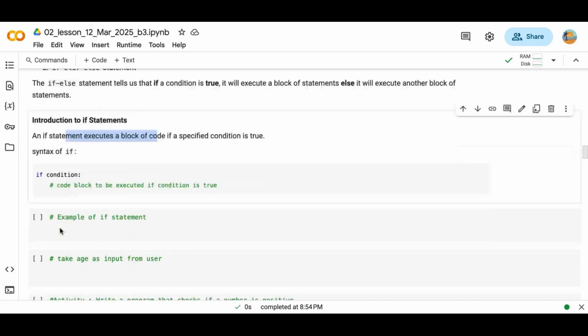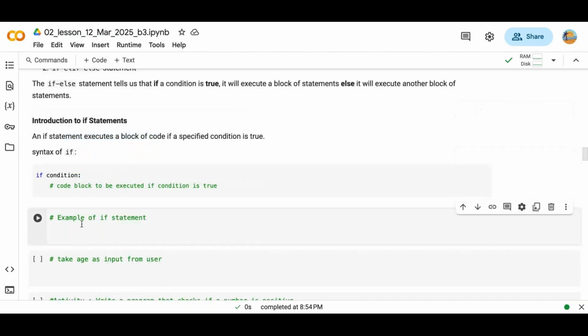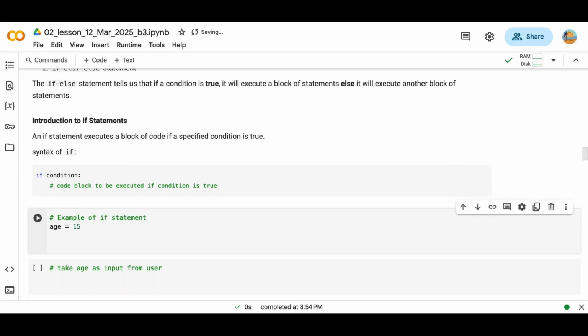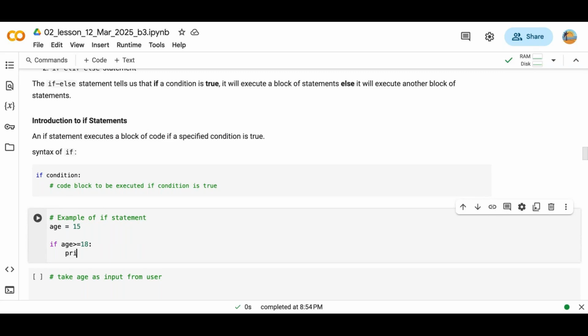So, an example of an if statement. We can take any example. Let me take the usual example I always give, like age. I create a variable now, age equal to 15, and if age greater than or equal to 18, I want to print you are eligible for vote.